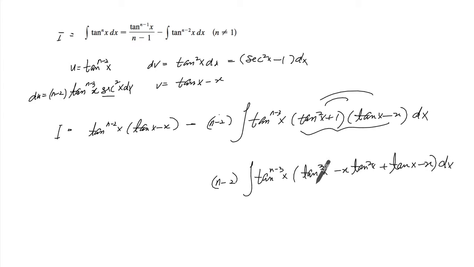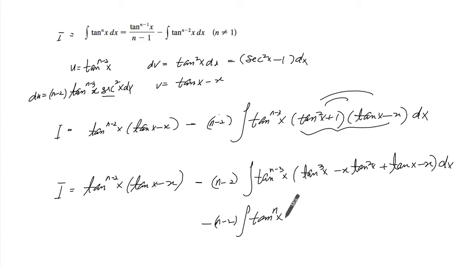Note that if I multiply these two now, I'm going to get back the I. So that definitely tells me we're getting a little bit closer. And this is not a simple reduction formula. So let's multiply those two, and we get tangent n x dx. So the rest, let's keep it separate for now.